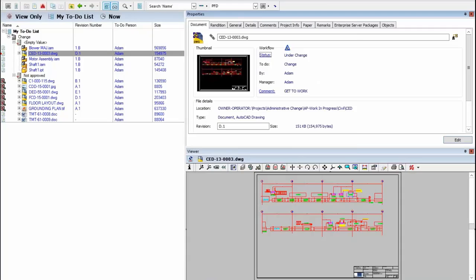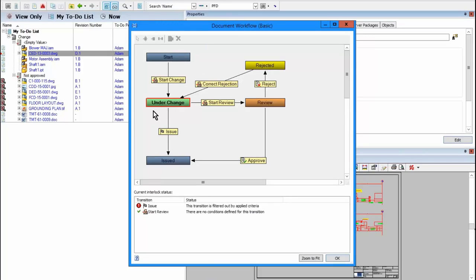And the workflow for it goes, just like we saw earlier, from under change, and I can send it for review, whether this is a single discipline review, for example, or a multidiscipline review. This can handle the review process. Another thing to look at is that from the review process, we have a couple of ways it can go, either approved or rejected. And of course, in the rejected stage, we can collect a bunch of feedback. Maybe multiple people need to give us information about why it's rejected.